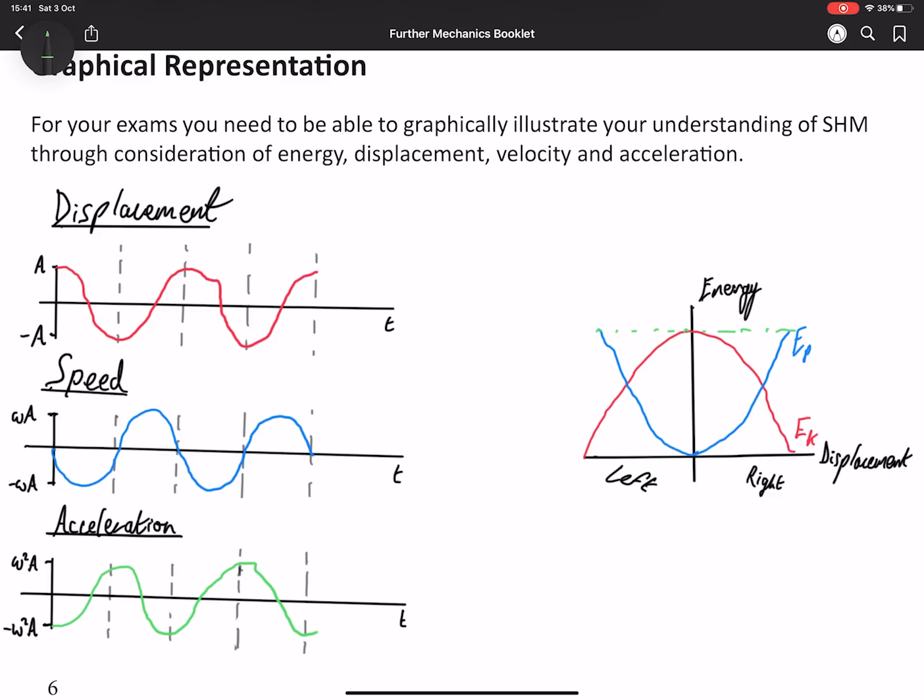So these all link together and tell the same story, and you need to be able to translate one into another. Now, displacement and acceleration are very easy because they are simply inverted, flipped over. Speed is a little bit trickier to think through. It is out by 90 degrees, basically, pi by 2. But it's easier if you understand the graph and what it represents, so that you can reproduce the story of each stage of that oscillation.